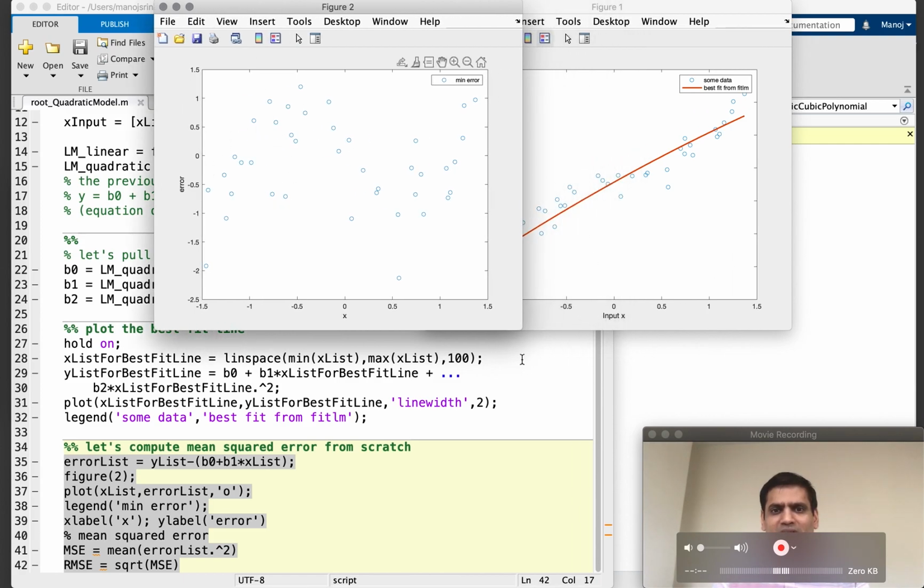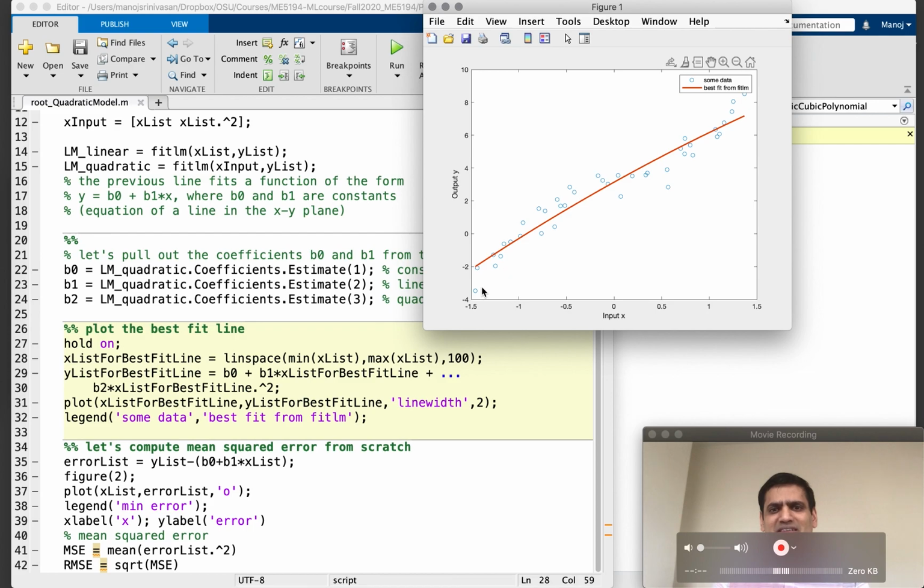You may have noticed just by looking at the data that a quadratic model will not do very well. What does a quadratic model do? A quadratic model is basically just a parabola. It goes like this or like this. Y as a quadratic function of x will look like this or like this. Clearly, this data set doesn't have a curvature just one way.